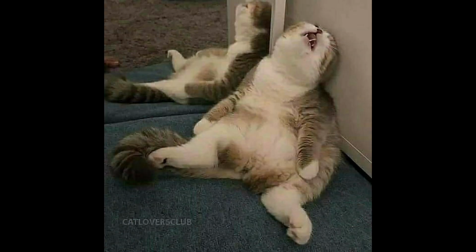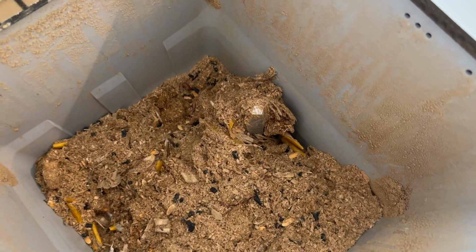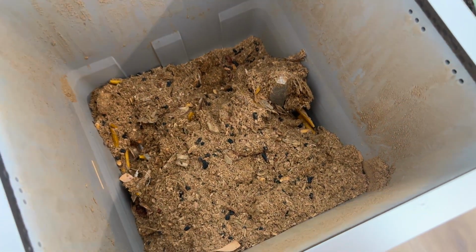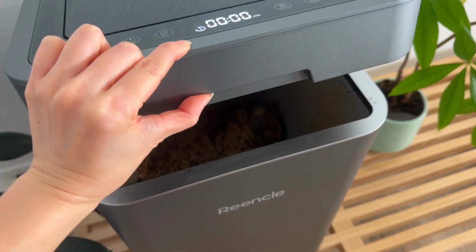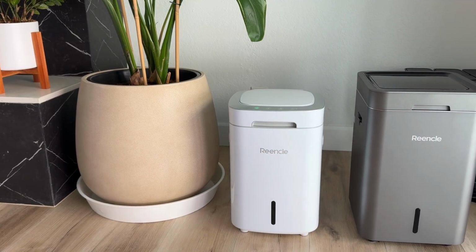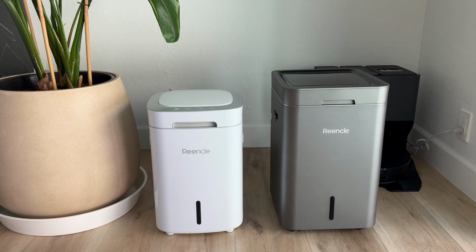If they start slacking off or get sticky and weird, check Reencle's YouTube guide or contact support. Worst case, you will need a fresh pack, but usually your little microbes may be able to bounce back. Let me know how your experience with the Reencle is, if maintenance is as easy for you as it is for me.